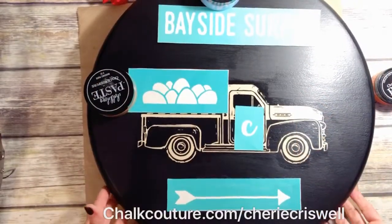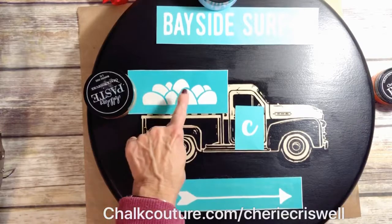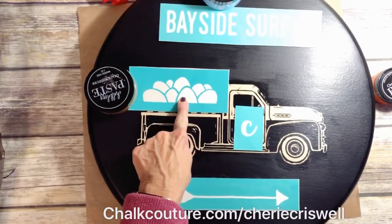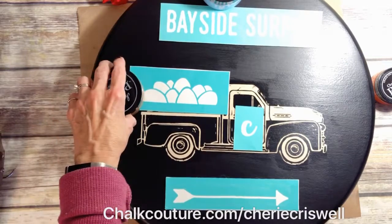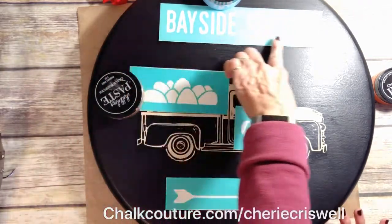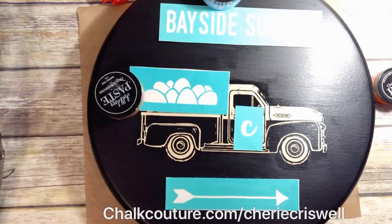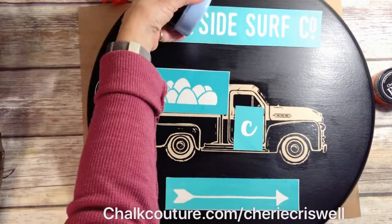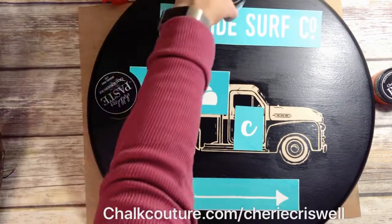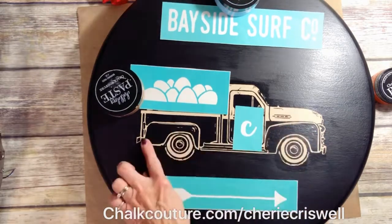Okay, so this is what I decided to do after I got everything all cleaned off. We're using the eggs, and we're going to turn them into footballs. I'm going to use Mocha on the footballs, Bayside Surf Company, because this is Florida, so for me that worked well. And I'm using Morning Sky on here, only because I could have used Fawn, but that's what I used on the truck.